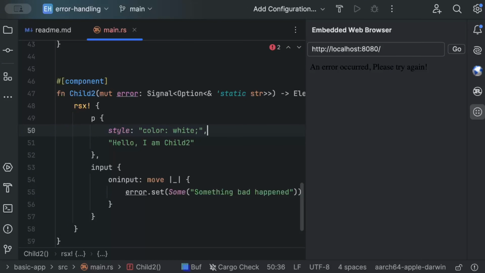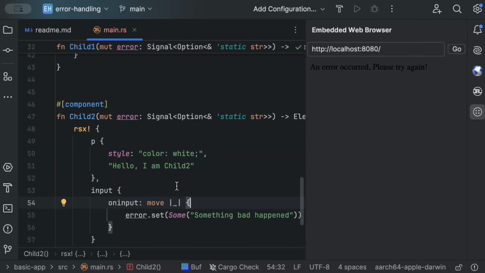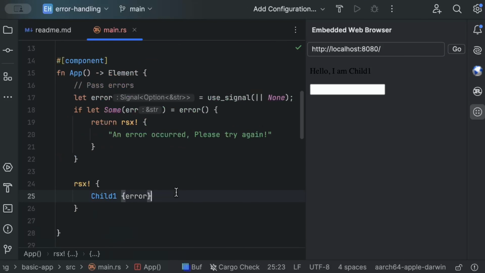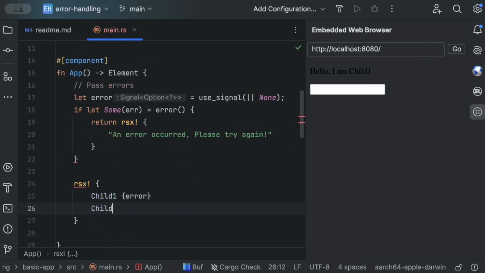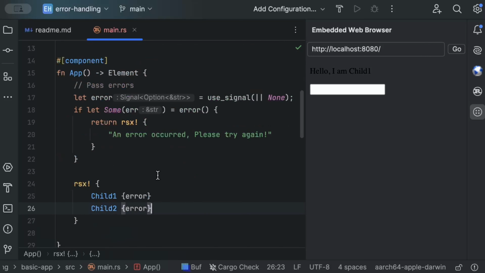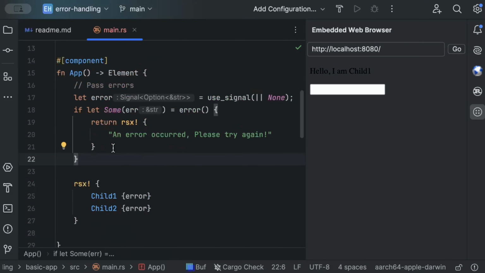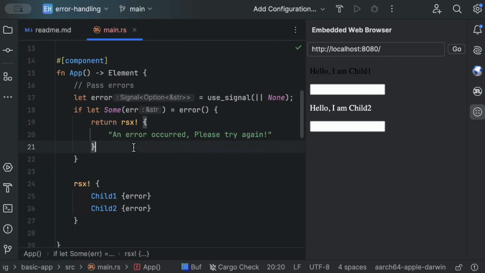So we have child 2 and we pass on the state, and this concept of passing the state we discussed in the second video of the series of advanced concepts. I'll ping it here. If you guys don't know this concept of passing on the state, you guys can check it out.